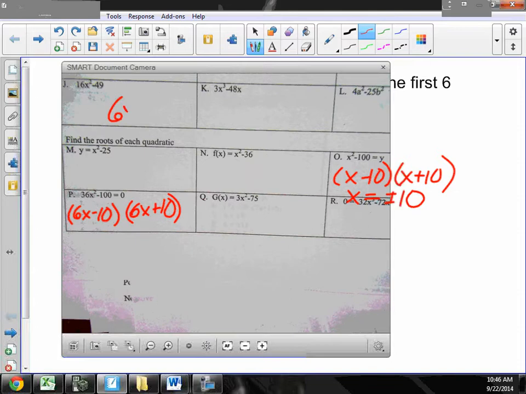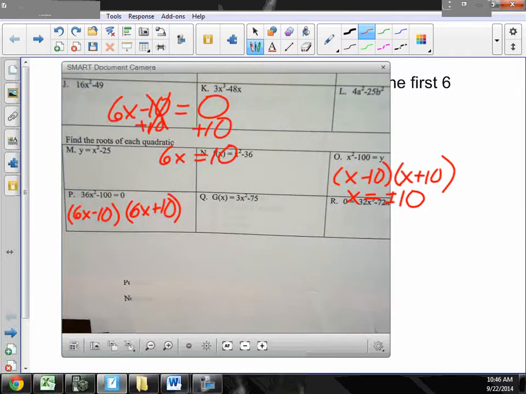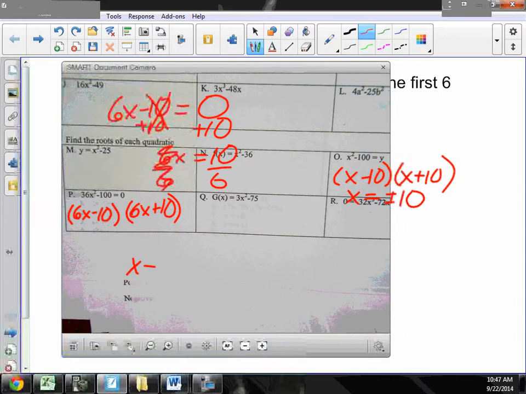So if I have 6x minus 10 equals 0, how do I get x by itself? Add the 10, plus 10, so 6x equals 10. Now what? Divide by 6, and you used to say 1 and 4/10, but mixed numbers died the death in junior high. We don't do that anymore. We're going to leave ours as improper fractions, but does 10 over 6 simplify? 5 over 3. So I'm going to simplify this and say x equals 5 over 3.